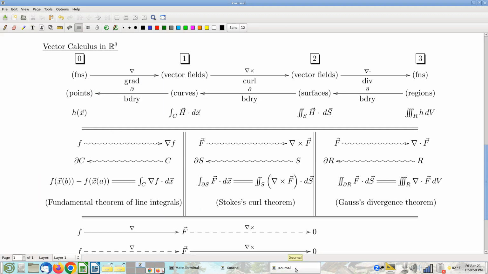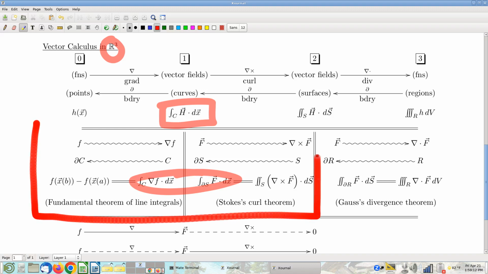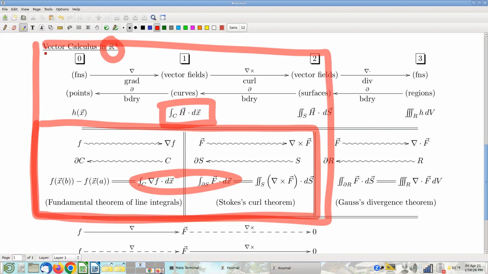So when I look at the diagram, here it is. Notice I'm looking in the 3-dimensional diagram, and we are looking at a line integral. So this is my context. Notice line integrals show up as part of these 2 theorems. So everything that I should need relevant to the question of how do I compute that vector line integral should come from, if you will, this part of the diagram. Nothing outside of this part of the diagram should be relevant.